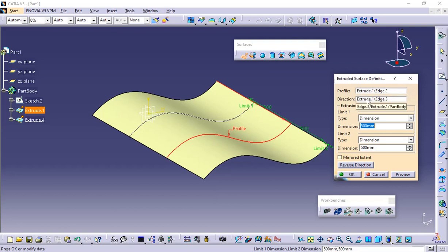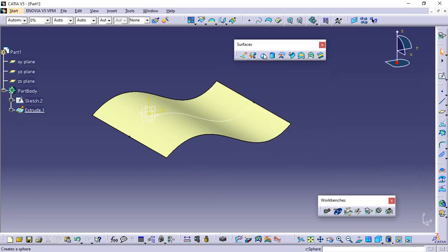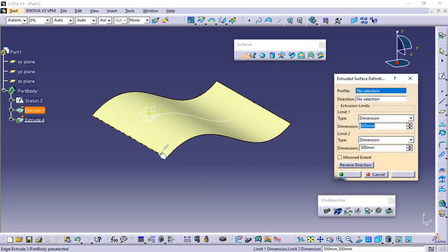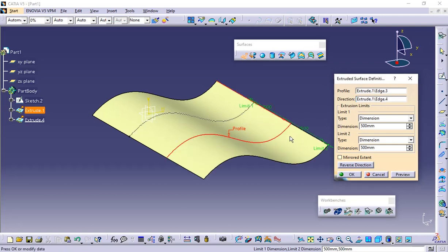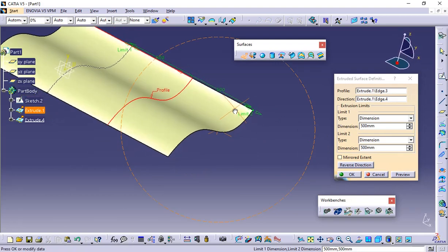See, I'm giving the direction itself. I selected this edge and selected this edge, and the direction I'm giving as this edge. So this is what happens.